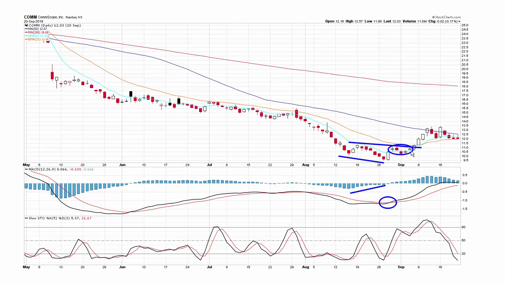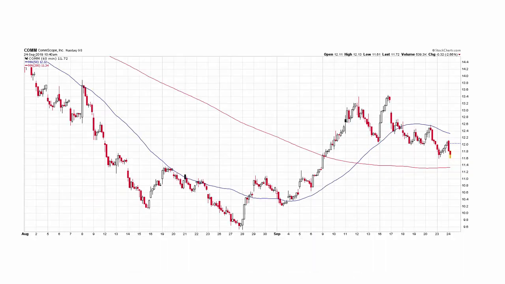Stock pauses for long enough to allow the stock to rest, restore its energy. MACD continues to trend up. You get a resistance line that forms. The sequence here is perfect, and then you get a breakout, and the stock goes from 11 to 13. Really, really nice overall setup.